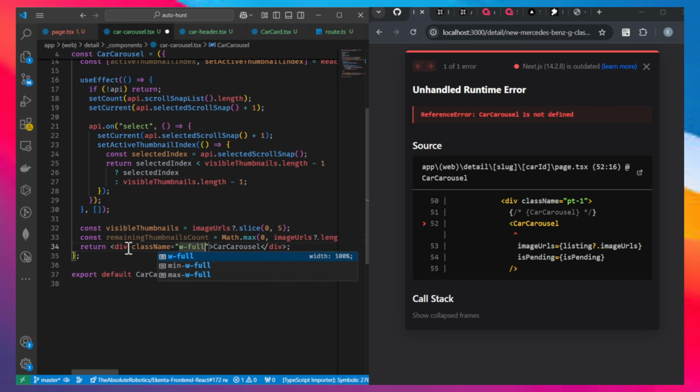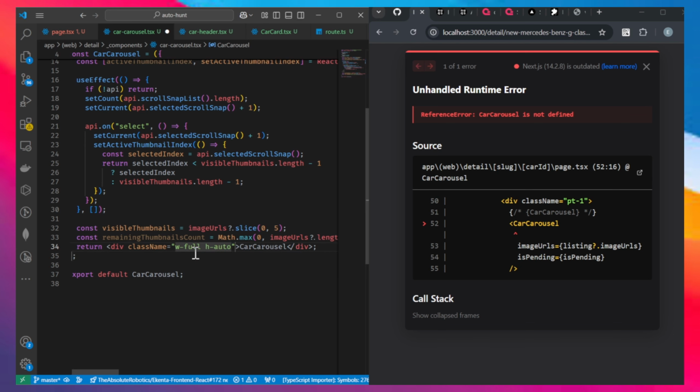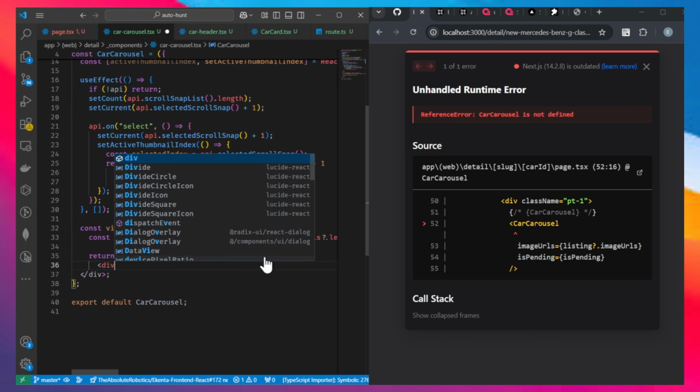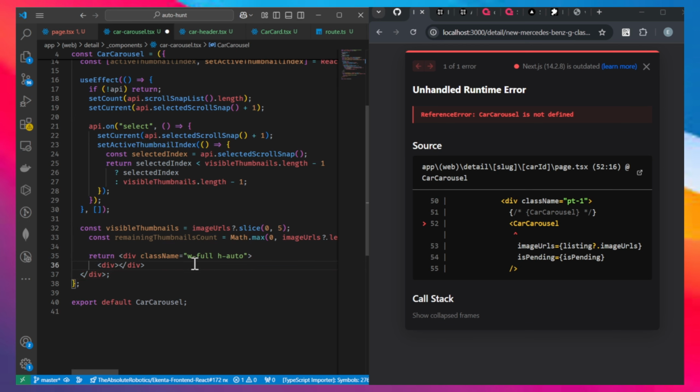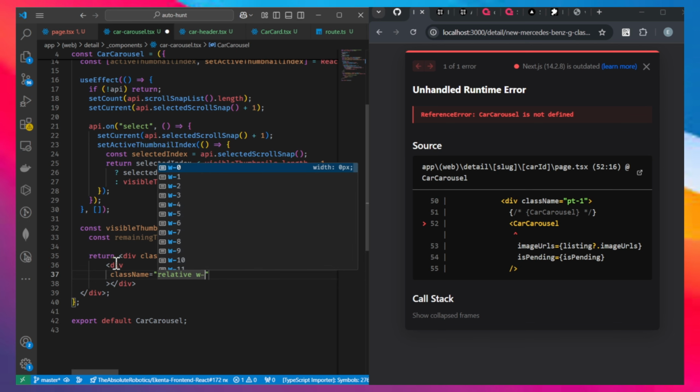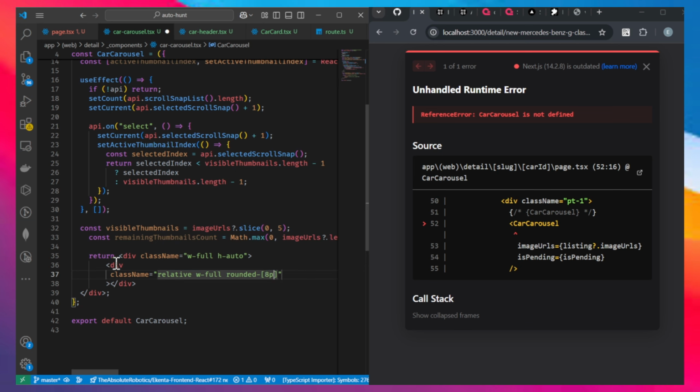Let's work on displaying this. Now I'm going to say h auto, and then we're going to have our div, and this div we're going to have class name relative, width full, rounded 8 pixel.